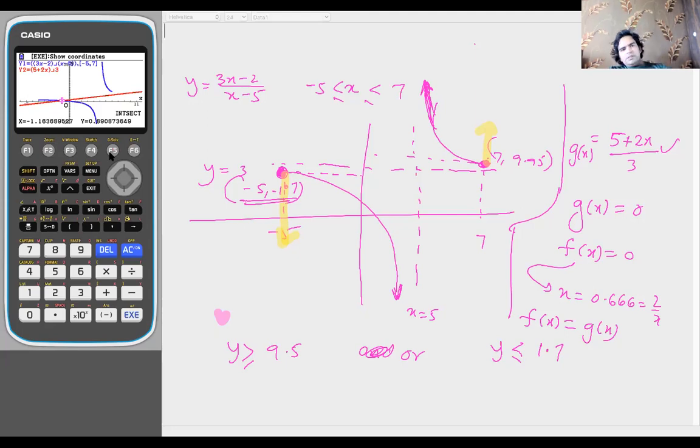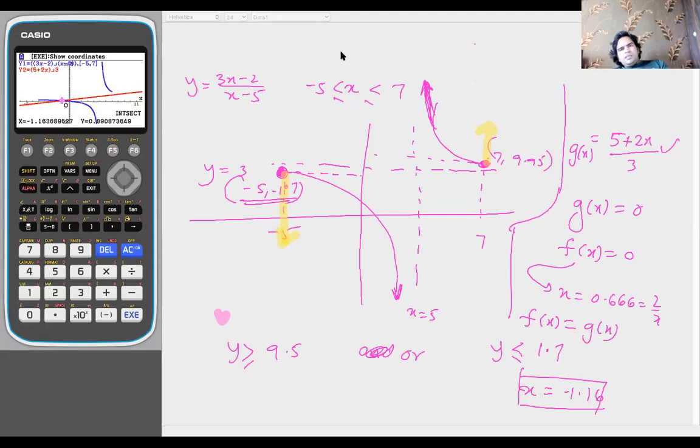And my correct answer for this will be not the y coordinate. The answer for this question is going to be just the x coordinate, which is x is -1.16. Sometimes you'll have more than one solution as well. So that part you'll have to be careful about.